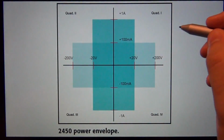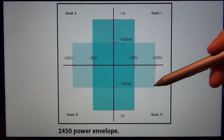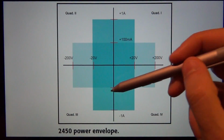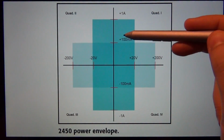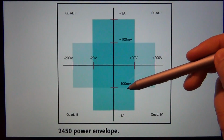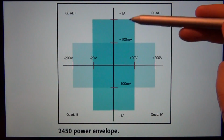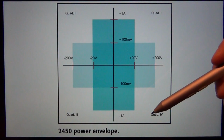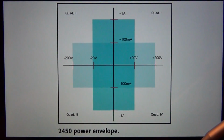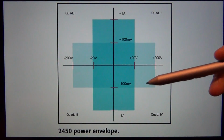And what is also special about the 2450 is that it has a really wide operating range. Its power envelope is quite expansive. So it can give you plus and minus 200 volts, and in that range it can give you up to plus and minus 100 milliamps. Or if you limit yourself to plus and minus 20 volts, it can give you all the way to plus and minus 1 amp. So it has about 20 watts of output power, and it can give it to you in any of these quadrants, of course sweeping in any direction. And that is what is special about a source meter, and it does that at remarkable accuracy and resolution.